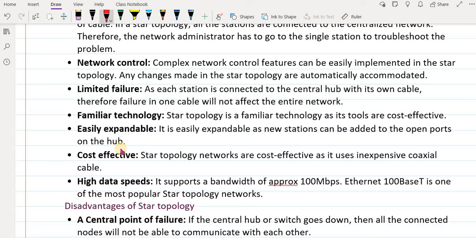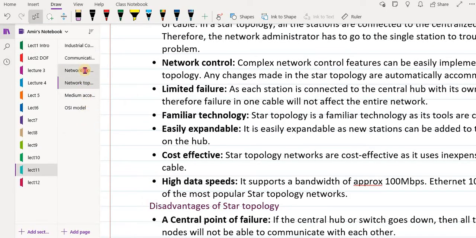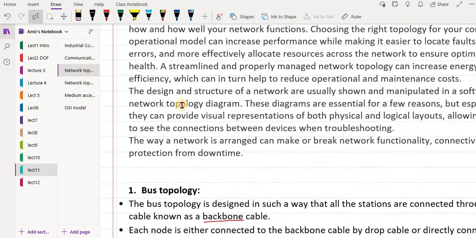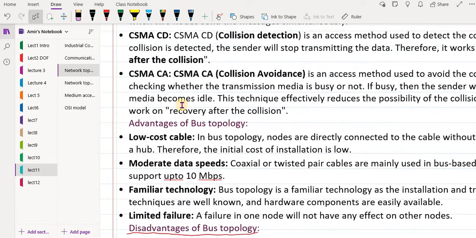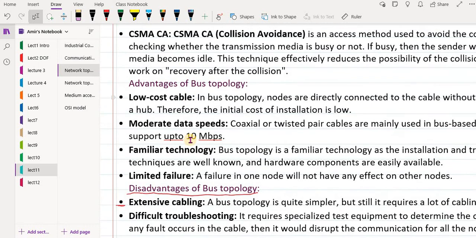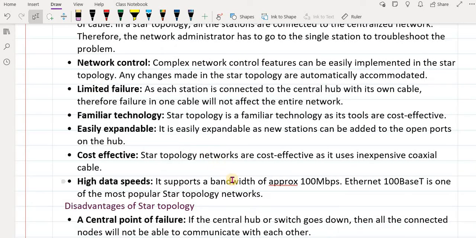That's, I think, 10 times more than, was it bus topology? Yes, it was bus topology. It was 10 MB, and here we have 100. So this is clearly a very big advantage.